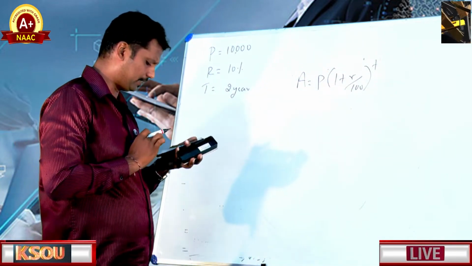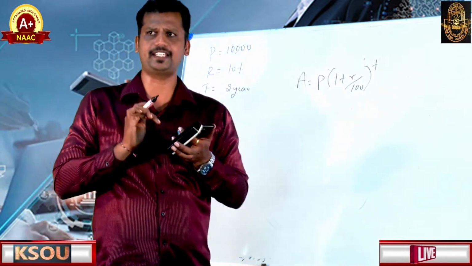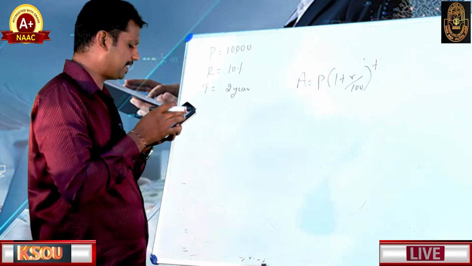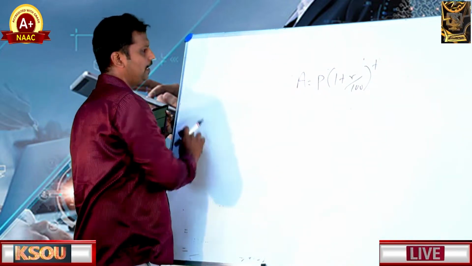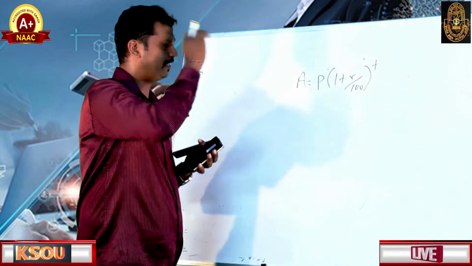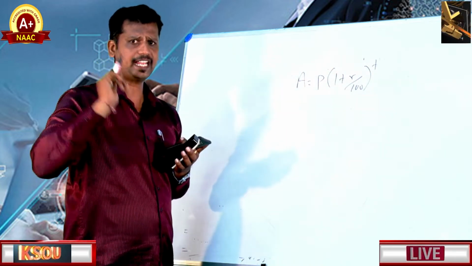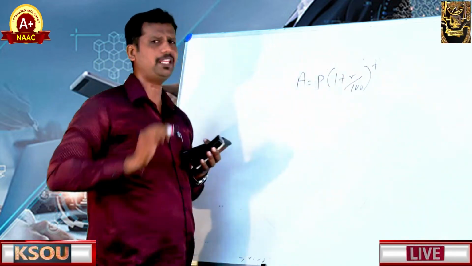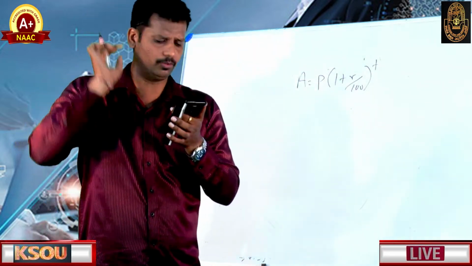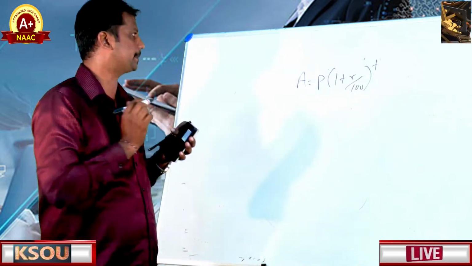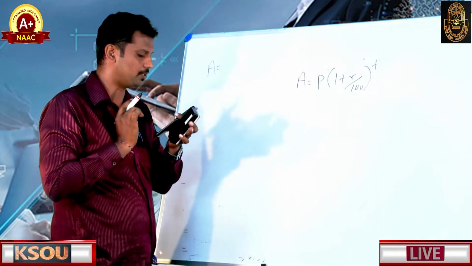Let me explain using the study materials in KSOU. In ascertaining the principal amount, they give the interest amount, the rate of interest and the time. The question will be, what is the P value? That is the principal amount. Now, the first question: what sum amount? Here A equals sum rupees. What is the amount?